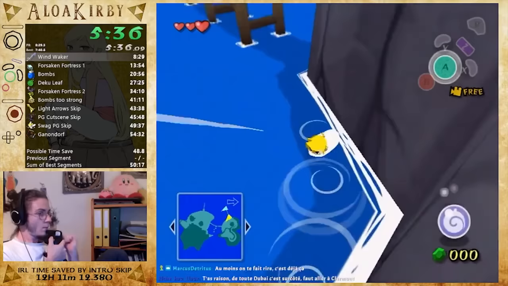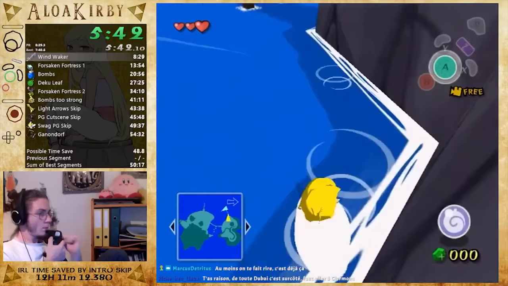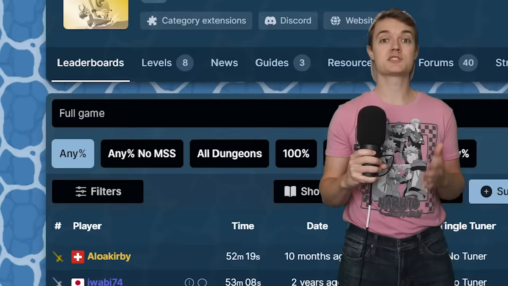In his world record, Alola Kirby manually charges the Super Swim for nearly a full minute before having the requisite speed to just start holding up. The trick is so difficult, in fact, that the Wind Waker speedrunning community decided to split the leaderboard into any percent and any percent no manual Super Swim.